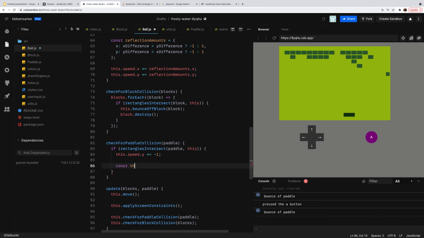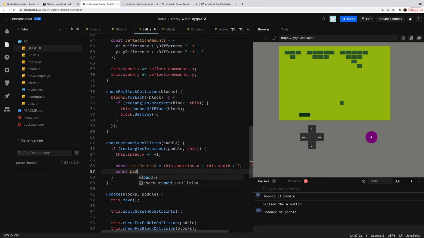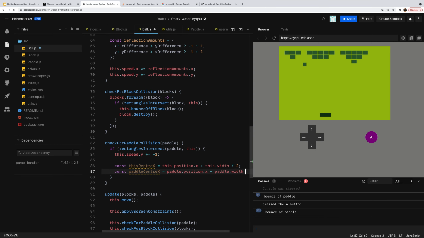So we're going to have this center X is this dot position dot X plus this dot width divided by 2. Paddle center X is paddle dot position dot X plus paddle dot width divided by 2.